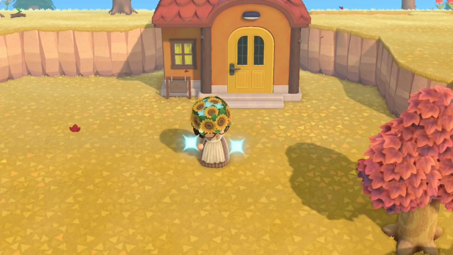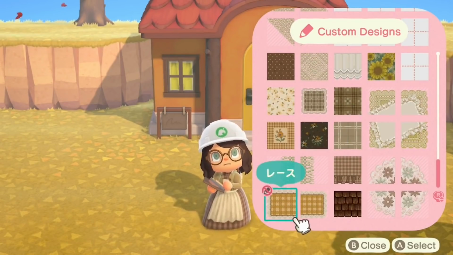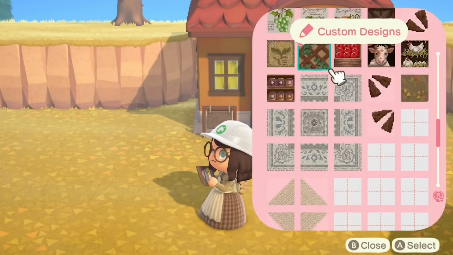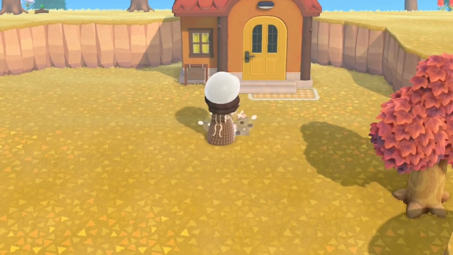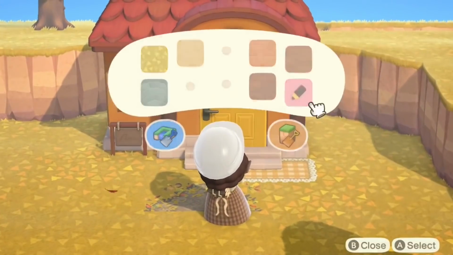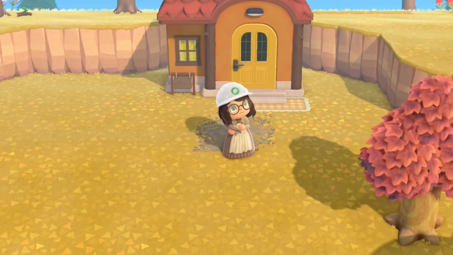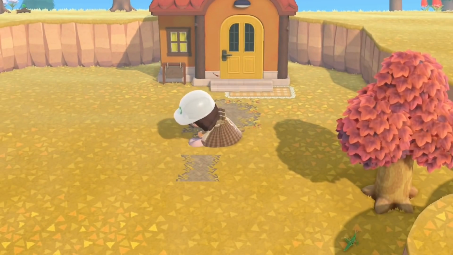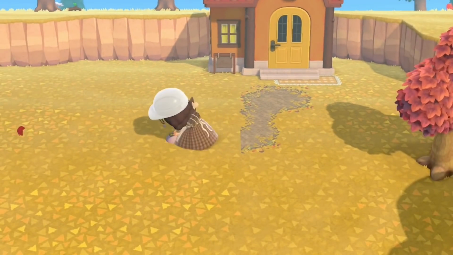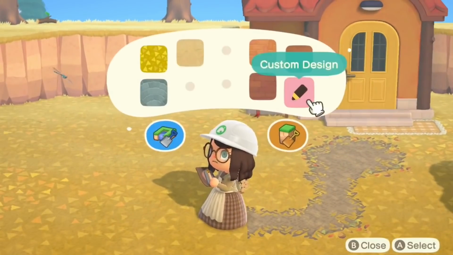Ta-da! Okay, first things first, normally I start work on paths. I'm going to give Bettina a little doormat here, very cute, very yellow, to match her house, which again is just absolutely perfect for autumn. I love it for this island. It's got all those warm tones, the kind of browny orange, the yellow, the red roof. I just love it. And then outside the front where I've put the path, I'm just gonna add in this amazing dirt path, which I still love. Thank you so much, April, for creating it.